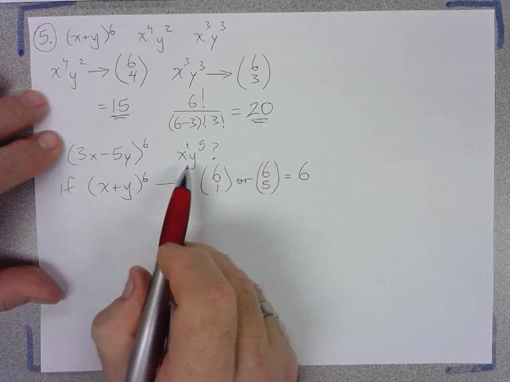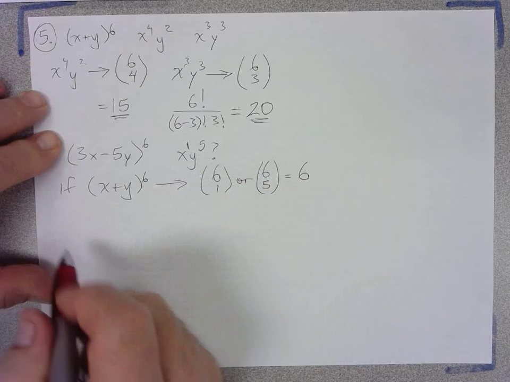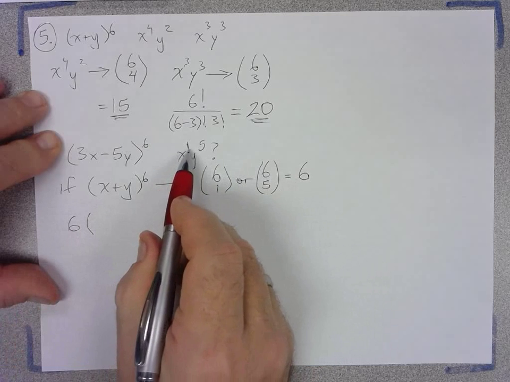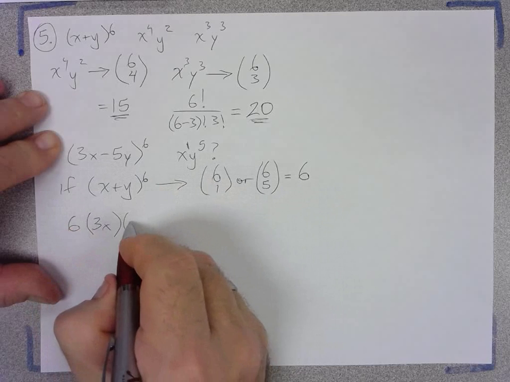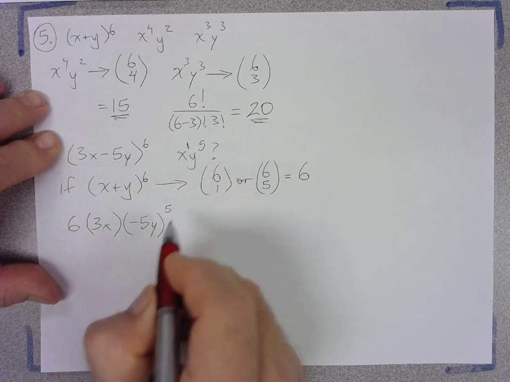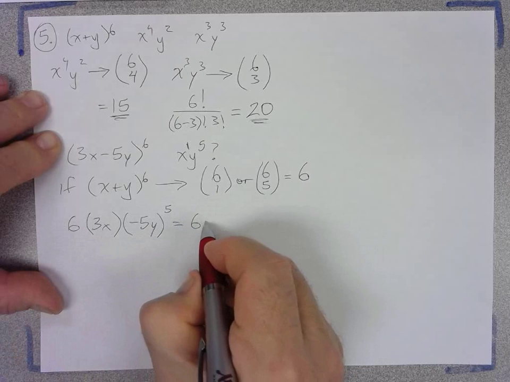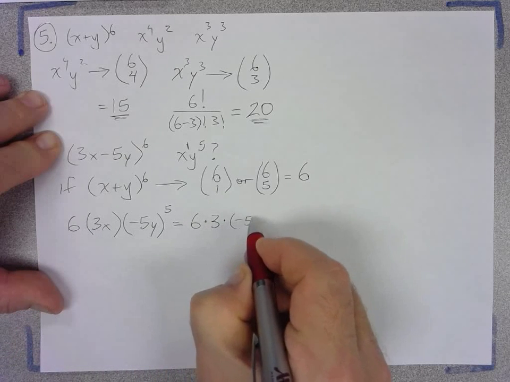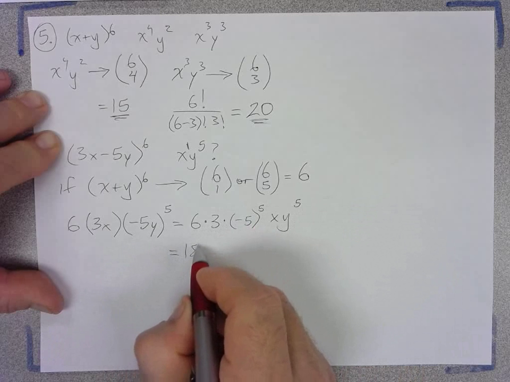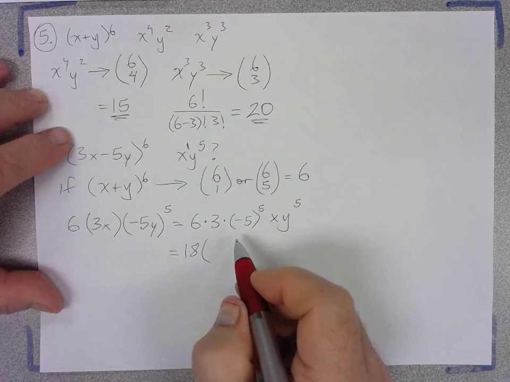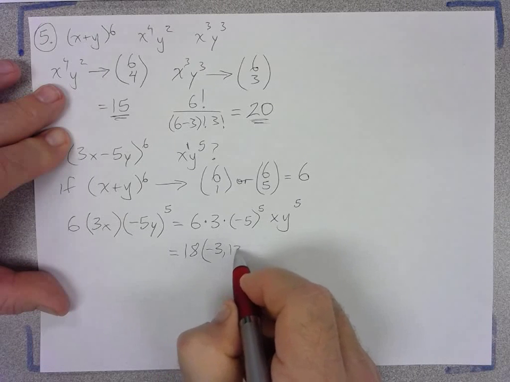All right, so if it was just x plus y, the coefficient for x to the first, y to the 5th would be 6. So we've got 6 x to the first, but in this case x is 3x. And y to the 5th, what is it that's being raised to the 5th power? Negative 5y to the 5th. This is what we got to figure out. Okay? So let's pull all the coefficients together. You got 6, 3, and negative 5 to the 5th, and you got an x y to the 5th. Multiply this out. 3 6s are 18. Negative 5 to the 5th power. You can do that in your head or grab a calculator. That's going to be negative 3,125.